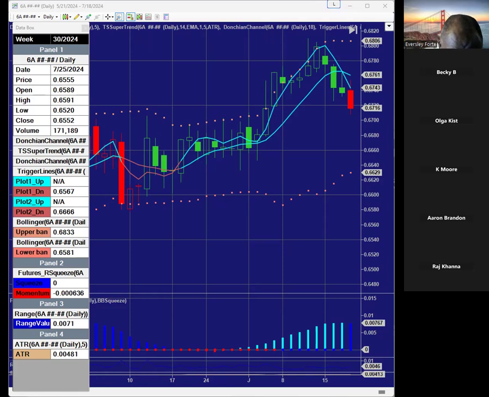Okay. That's how you determine your risk and how many contracts. Now, if you know you want to risk $1,000 and this is 13 contracts, you can do that if you want all in, all out. You can get 13 micro contracts, but you're going to be paying 13 sets of commissions. Or you can get one full-size contract and pay one commission. So you've got to be smart about commissions too.